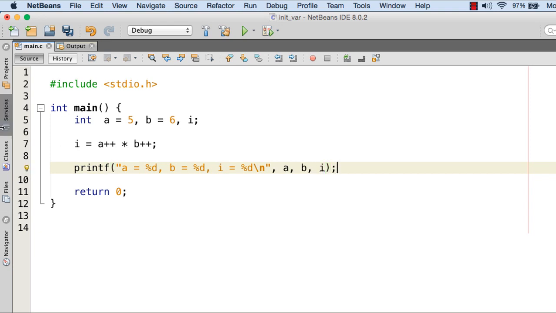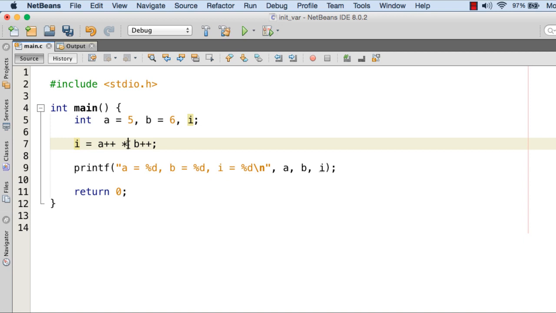So in this case, for the multiplication operation, the values of A and B will be utilized first. Here the associated operation is multiplication. Multiplication is having higher precedence than the assignment. So the multiplication is going to take place first, and the content of A and B is going to be utilized in the multiplication first, then they will be incremented since we have used the post incrementation here.